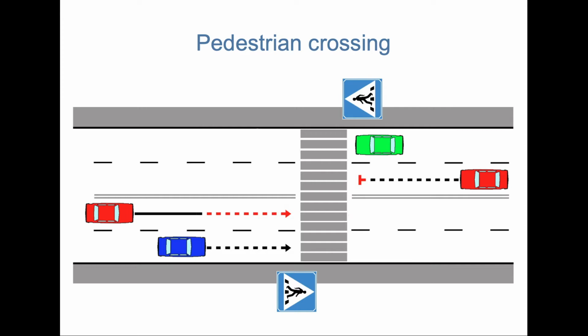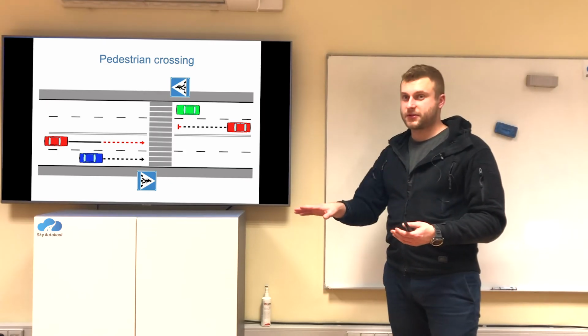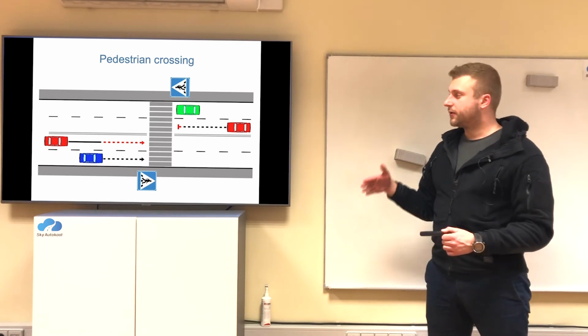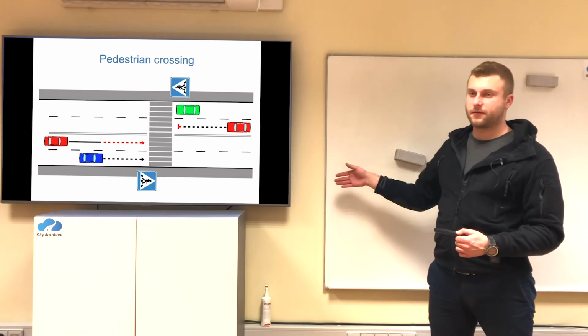How do you think, why? Because if the car is in front of you, you probably wouldn't be able to see people from across. Yeah, because if it stops, you need to stop, since somebody's crossing. Basically, the green car is blocking your visibility, so we have poor visibility in this case, and you don't see any pedestrians. Maybe children, of course, for example. They are very small sometimes, so it's a very dangerous thing. That's why we have a rule: don't pass the car which is standing on the right side of the road.